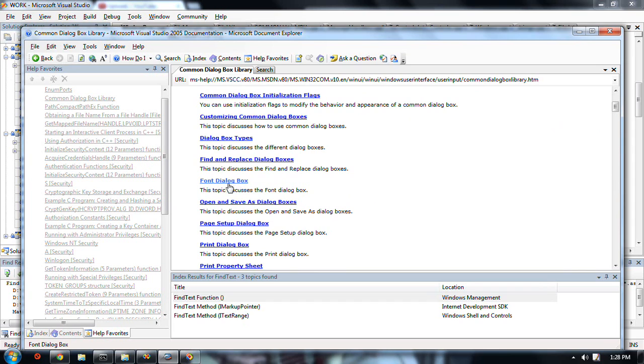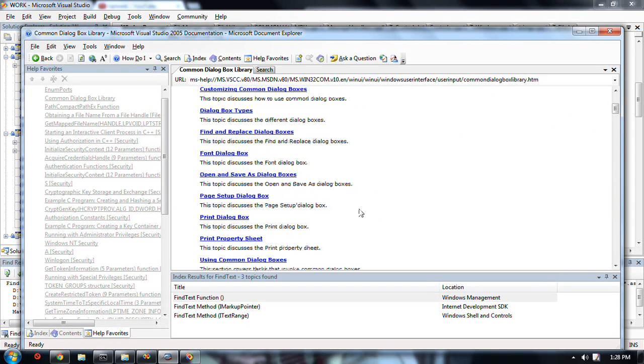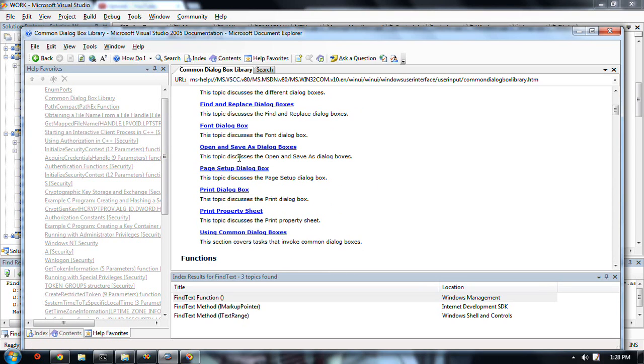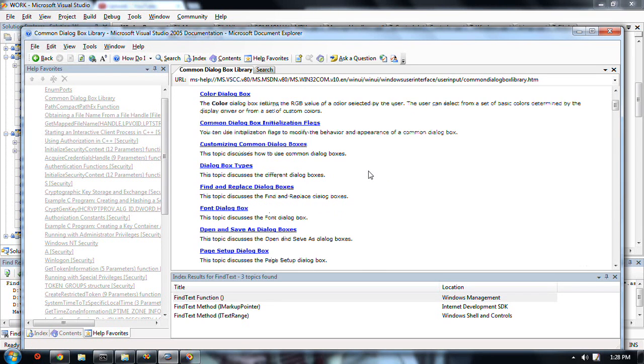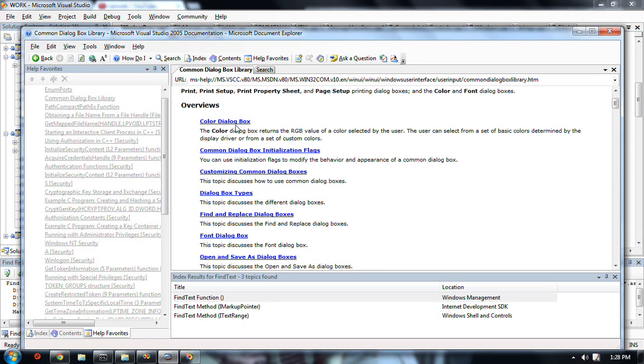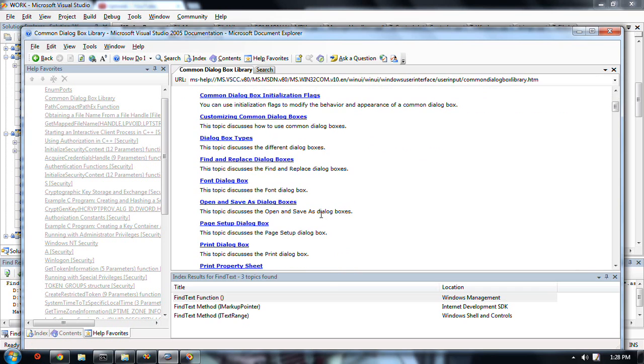There's a font dialog box for choosing a font. These we're still working on. Don't care about printing. Okay, so what does that leave? There's a color. There's no colors in our world because we're not using a rich edit thing. And that's it, right?